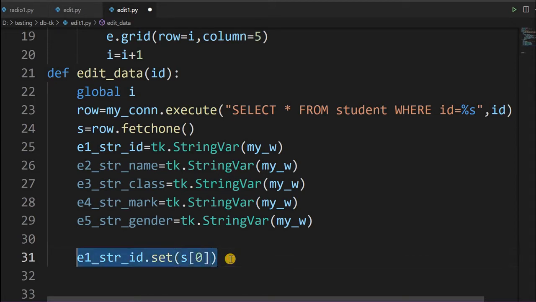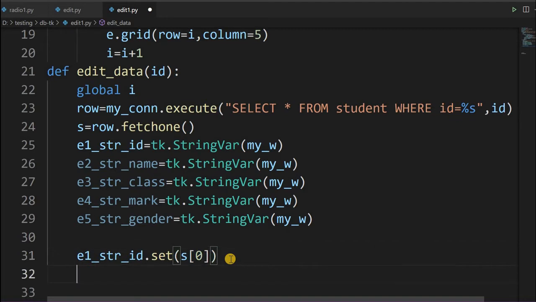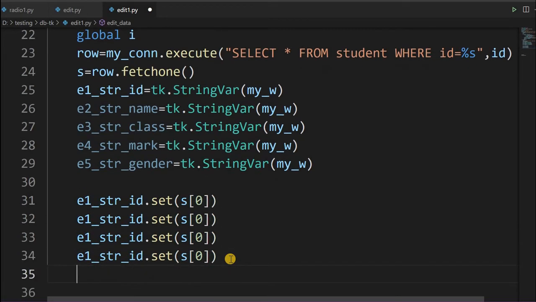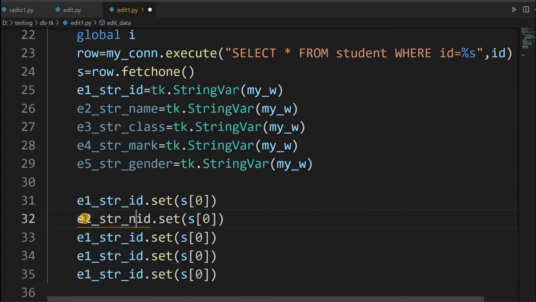Now same thing, I will just copy it, paste it 5 times. So I will change now e2 str. The e2 is, for me it is name. So here it is 1. So name will come here. Now here it will be 2. So here e3 str, after name it is class.